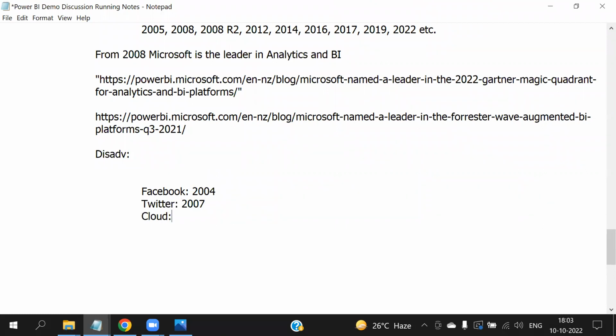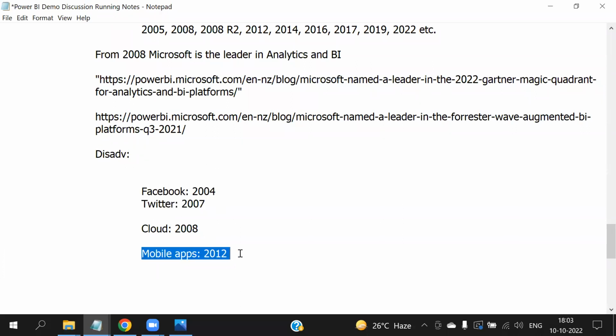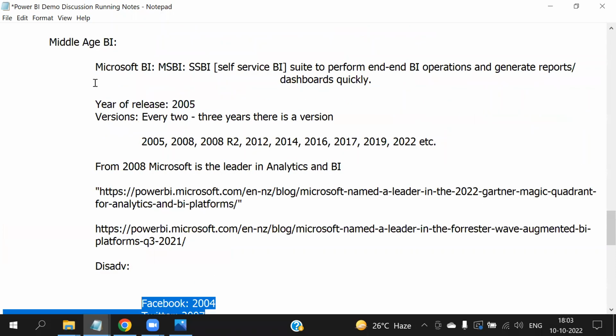Cloud applications in the market are available from 2008 onwards, and mobile apps from 2012, with more and more apps available. This is a drastic IT change. Cloud was added, social media increased, and mobile interfaces are used like anything. And this support is not there in MSBA.